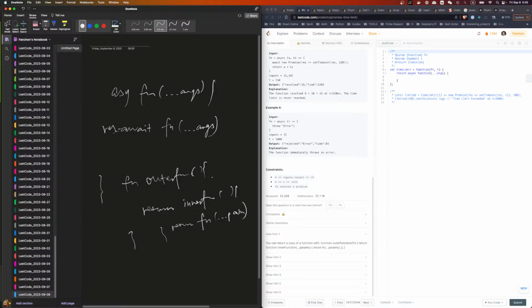Hold on, I think what it means is you return a function, okay? Yeah, because this one returns a function. Whatever it is, it returns a function.